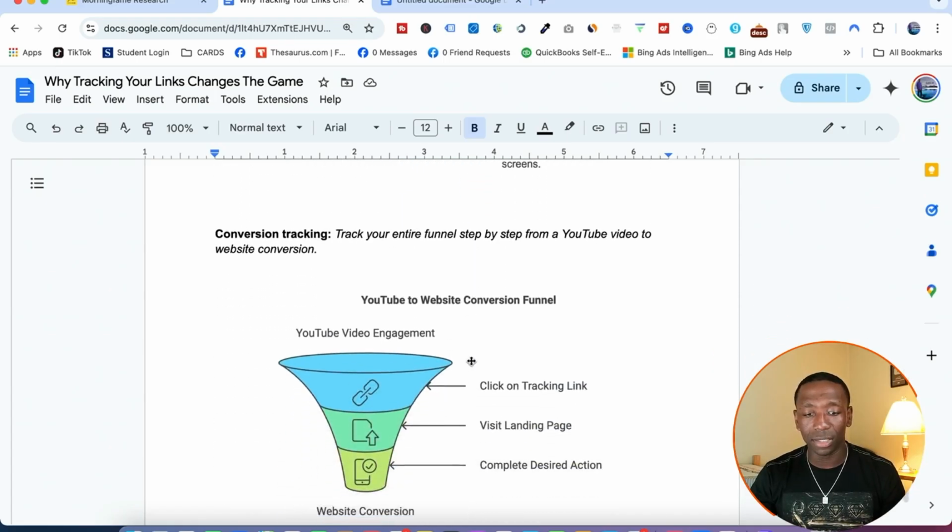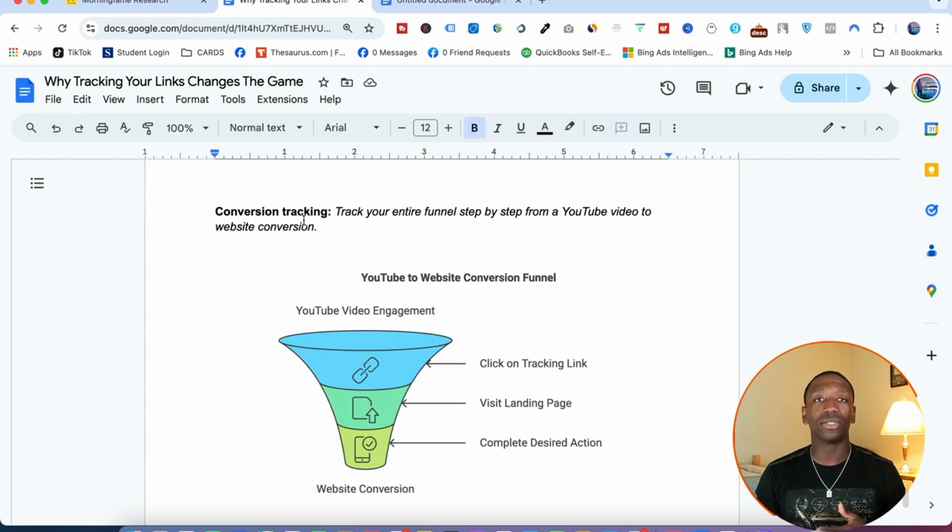Now, level three of this is conversion tracking. All right, so this ties into the people who have complete control of their sales process. Most people either have a lead magnet where they have a capture page where people put their name, email, and phone number in, and then they're taken to another page, which is typically a landing page or a thank you page or something like that, right? Now, when they go to this page, there's software, and I'm gonna show you the software I use to do a lot of these things. What it does is it'll track the action to say, once they go to the thank you page, boom, they're a lead. And then it'll fire off with the code.